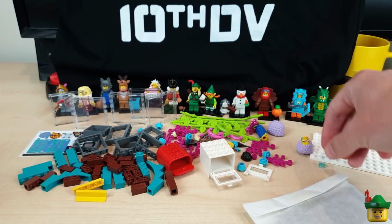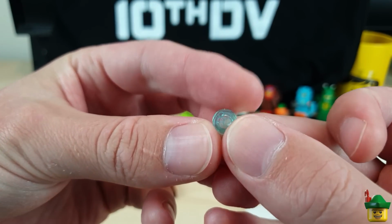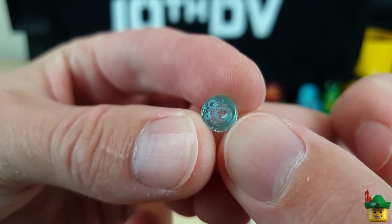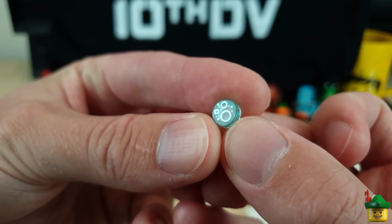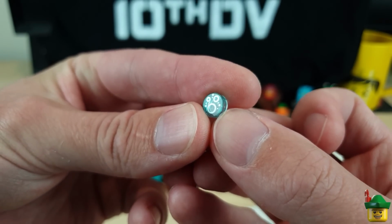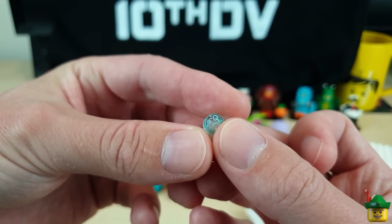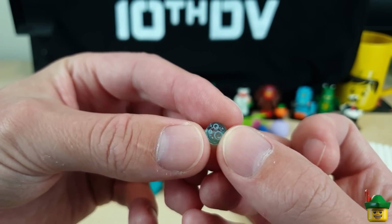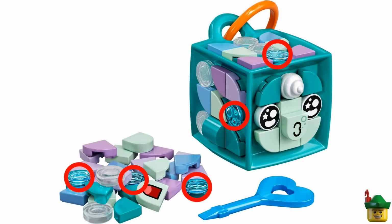And a very tiny, but very interesting. Did I only get one of those? Barely seems worth it. Tile. And you can see there, it's got slight bubbles on it. Kind of a bubble pattern. I thought that kind of looked like microbes on a slide, so somebody in a science lab could be looking at it. I know there's been one as part of the school that is literally that, so I thought I'll get this for a bit of variety. Or I could use it under the sea for some bubbles, which is kind of what it's supposed to be, because it came from the set 41928, Bag Tag Narwhal from 2021, which looks horrid. I wouldn't put that on my bag.